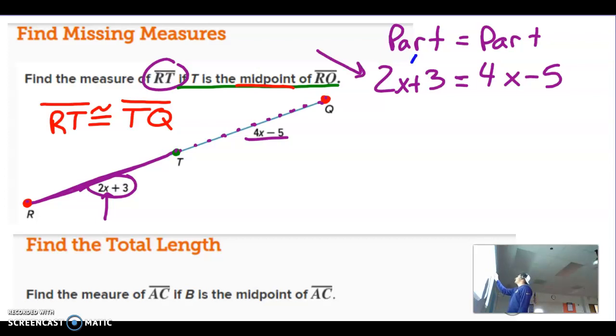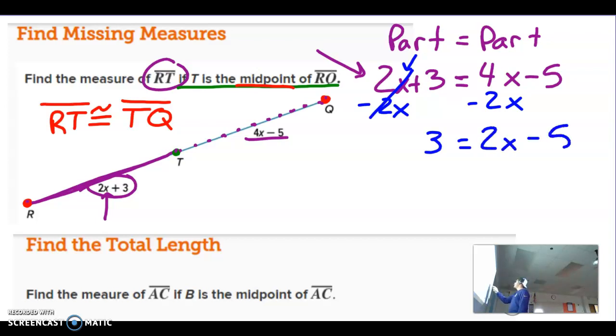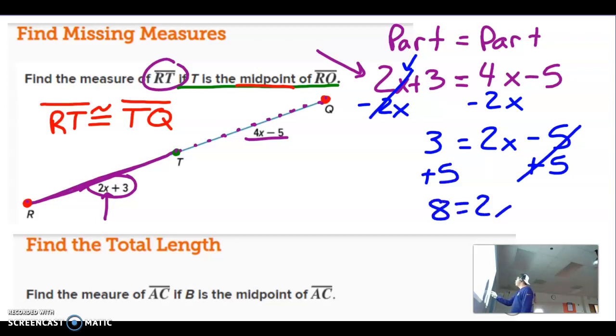We have to make sure that you can find that x. This is something that you would have seen in linear algebra in 8th grade, in intermediate algebra in 9th grade. You did a lot of equation solving, and I know because I was there doing a lot of it with you. Okay, so I'm going to subtract 2x first. Of course, there's a number of ways that you can go through this as far as what steps you do first, but we have to get the x's together on one side, so I'm going to cancel that out. I'm left with 3 equals 2x minus 5. I'm going to add the 5 over, and I'm going to get 8 equals 2x. Last step is to divide by 2, and I'm going to end up with x equaling 4.